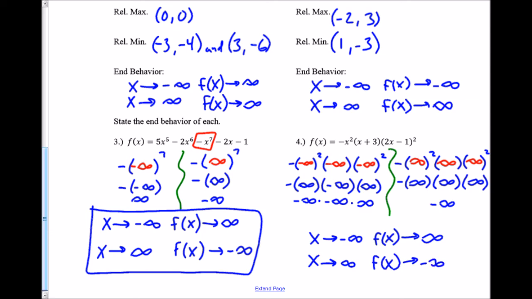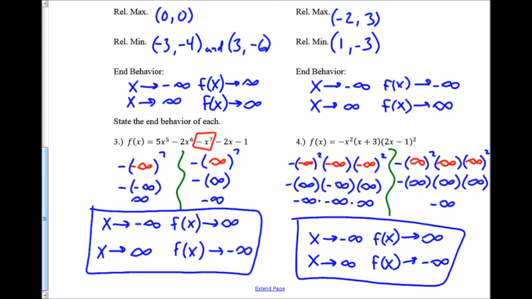Okay, and that's it. Let me redraw that sign. That's a terrible looking infinity sign, Mr. Jansen. So again, be aware of the notation that we're using here. Make sure you're writing that out appropriately.